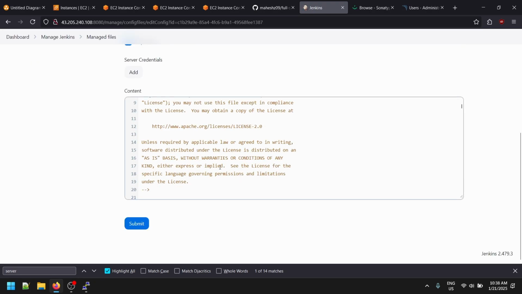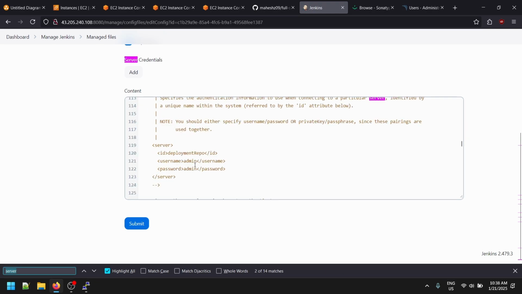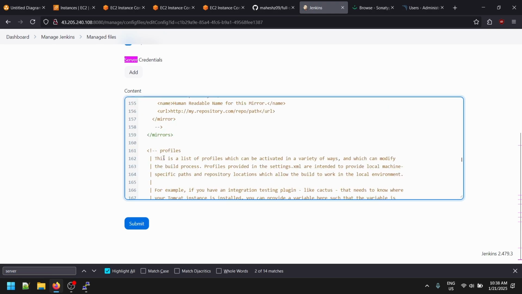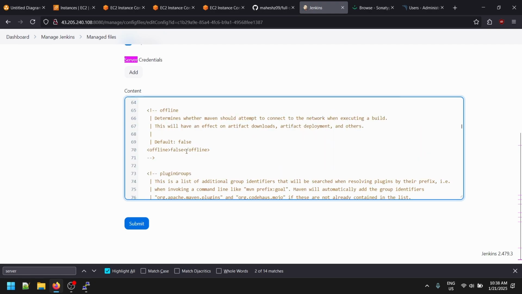We need to change another place as well. So again, search for server. I have mistakenly saved that file. Yeah. So we have selected for the deployment. We need to select for the Maven snapshot and the Maven release. So let me find that.